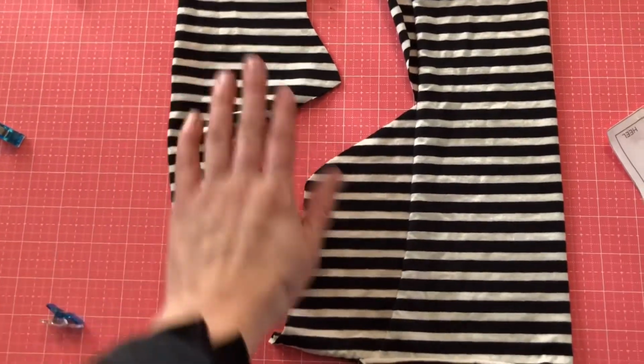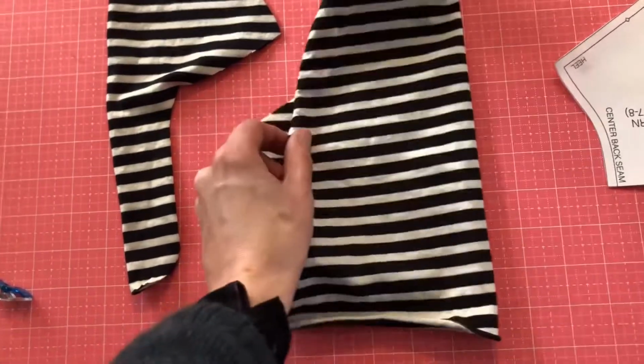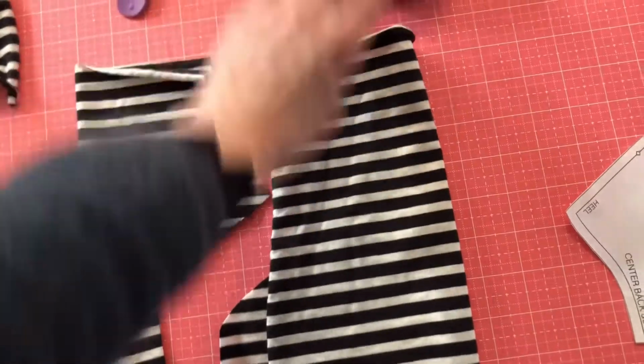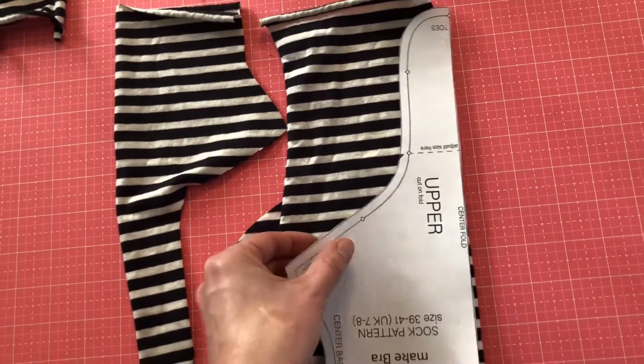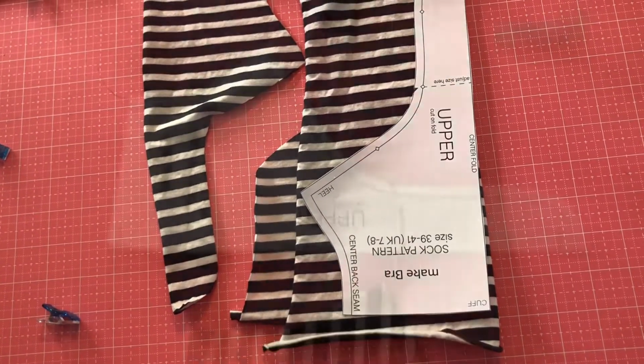Now that I have my first sock cut out, I can change this fold. I can pull this over even more because the bigger part I need is down here, and it can be very narrow at this section here for the toe. So I can do that. And then there's lots of room here, and I still have extra here for my cuff.